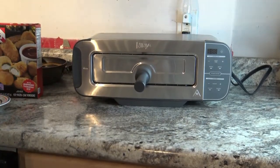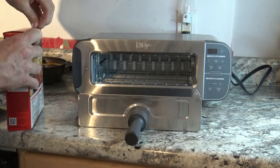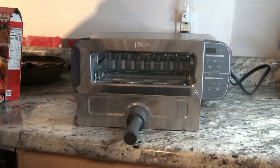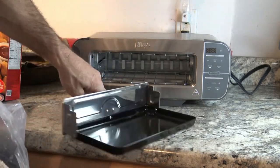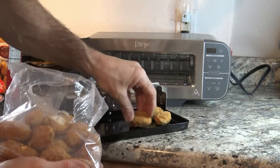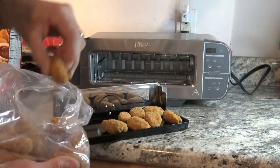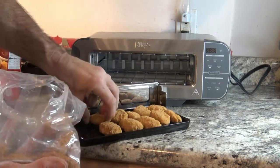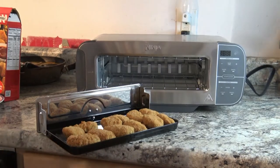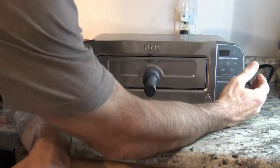It does say to keep an eye on your food and flip them halfway through. So I'm just going to pull this out and open up these poppers real quick. I'm trying to keep this fast for you guys, just to show you how simple it is. Let's turn it around and show you how many I can fit on. I did already wash the baking tray before I used it the first time. I'm just going to really pack them in there — I got 12 of them in there. I got all my poppers on here, and then I'm going to slide it into the oven. You have to make sure this slides all the way in into the lock position, then I'll turn it on.